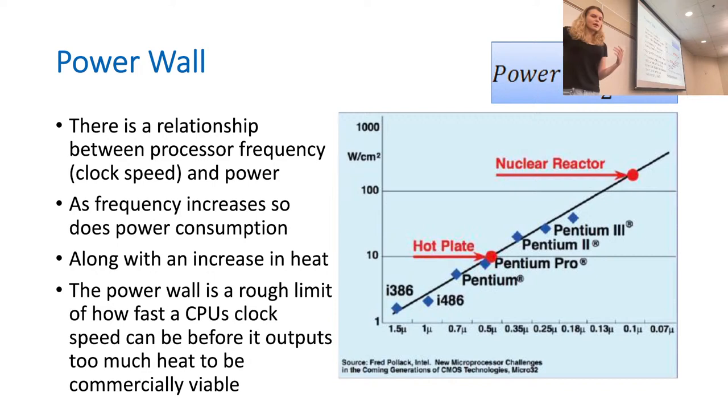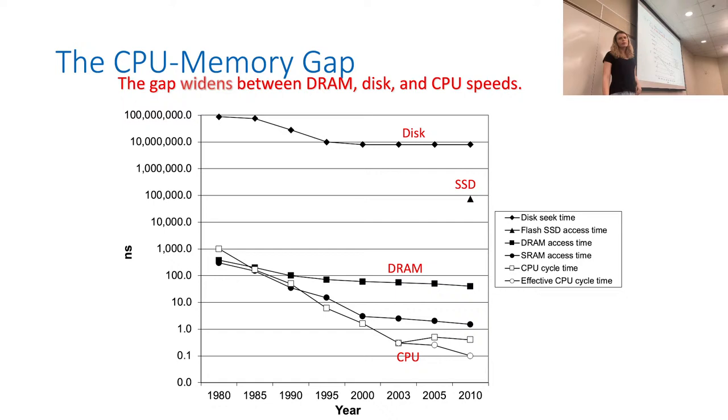They had to use other tricks to put more transistors on there and sell you a chip that was newer and better, right? Can't just make it go faster. Can't just put more horsepower in it, metaphorically. They have to give you other features. So, is that particularly important? Sure. Now, this power wall is very interesting.